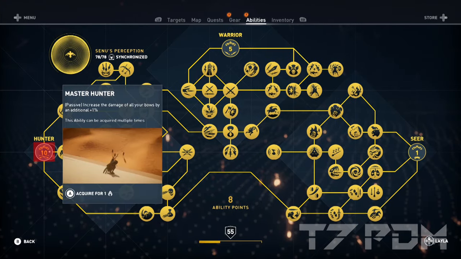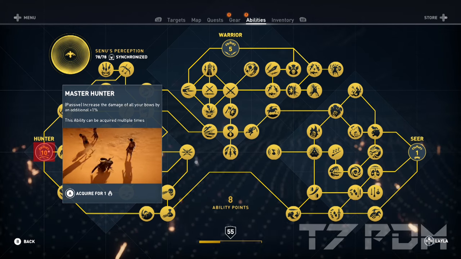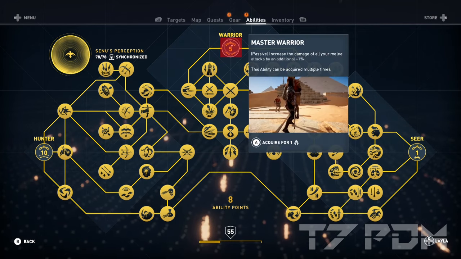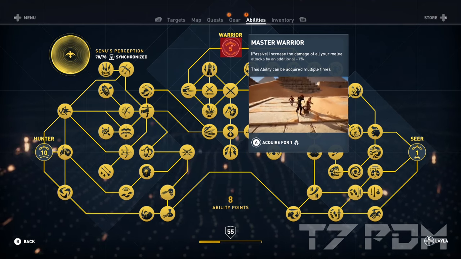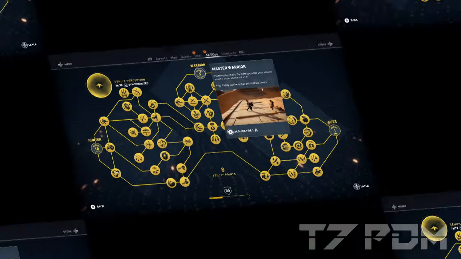And don't forget that you can further increase all your damage by spending points on the Hunter and Warrior Master ability. However, the damage will only increase by 1% per point you invest in them, but by the end of the game you'll have a couple of points left and you will just greatly increase your damage by 10 or 20%. It is not a major deal, but if you continue playing you will just get stronger and stronger.